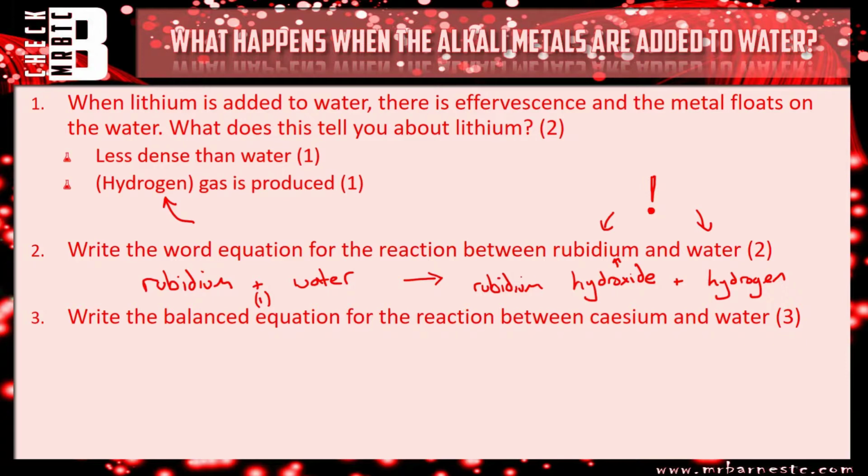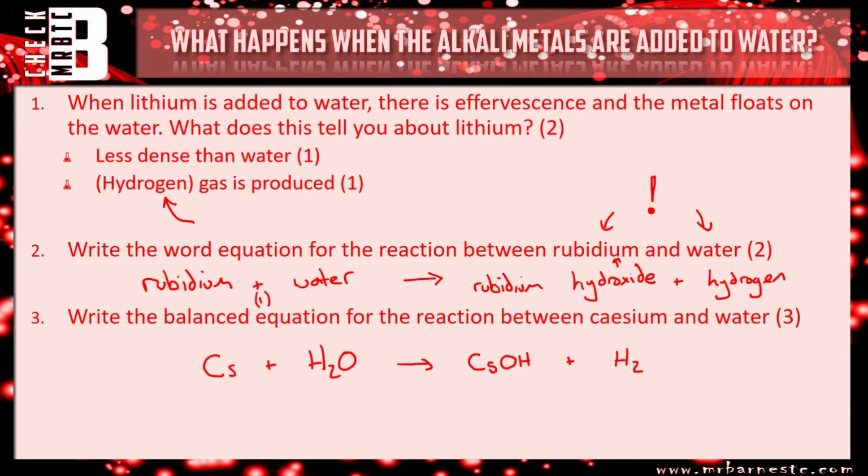Okay, let's have a look at the balanced equation then. Again, this is fairly straightforward, fairly similar based on what we've just been talking about. Now, the first mark everyone should get, because you know cesium is Cs, you've got your periodic table in your exam, so you put that down. Water, you all should know is H2O. And then you've just got to remember the formula for the hydroxides. So you know hydroxide is OH. And because it's in group 1, you only need one of each, so you have one Cs and one OH. And then finally, you have H2.